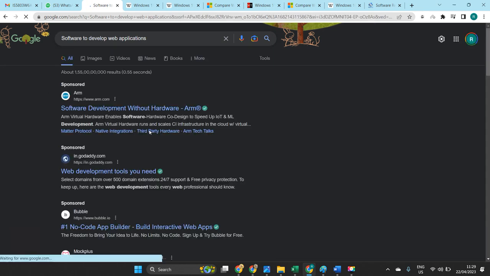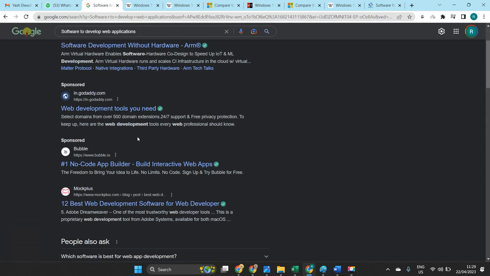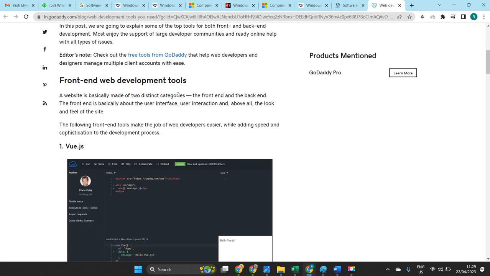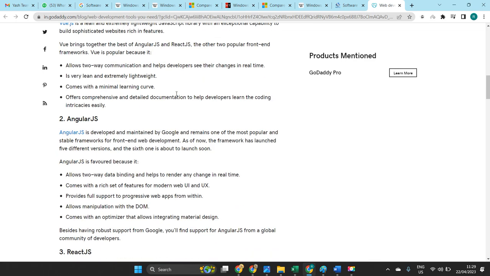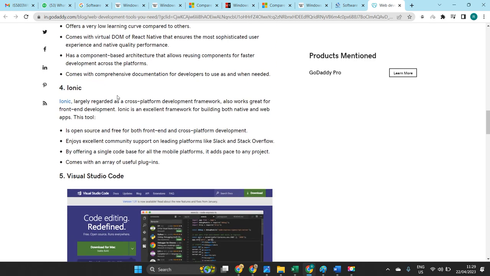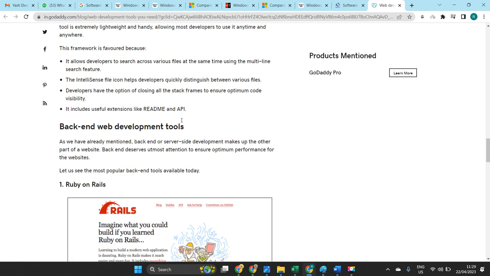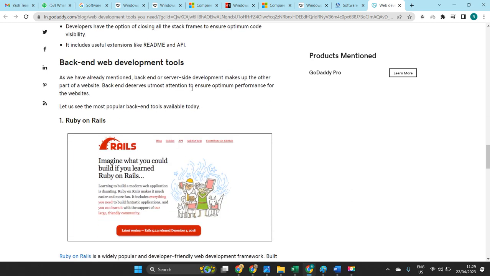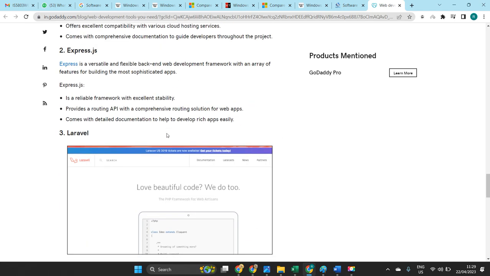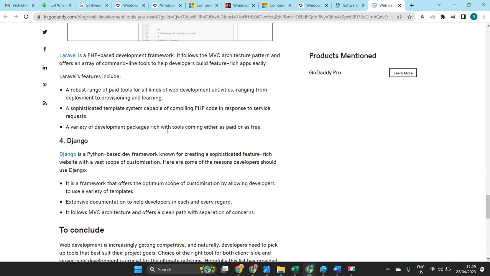Software to develop your application, web development tools you need, just cross check them. Usually we need an application development tool. JavaScript we need. These are some of the JavaScript tools. This is an editor, and there are backend web development tools. So Ruby, these are some kind of programming languages.